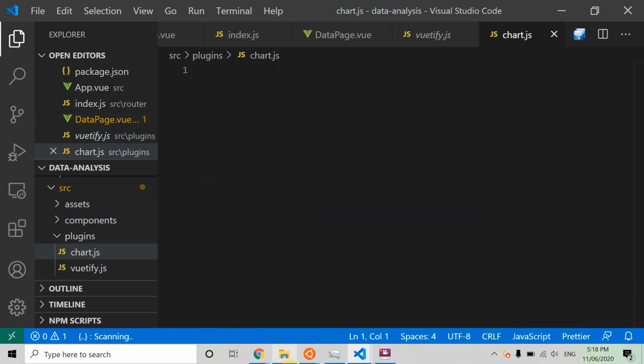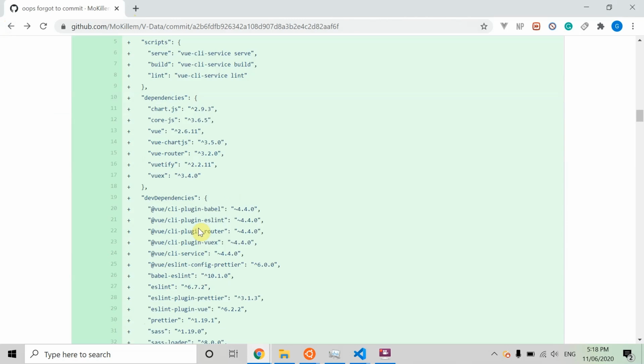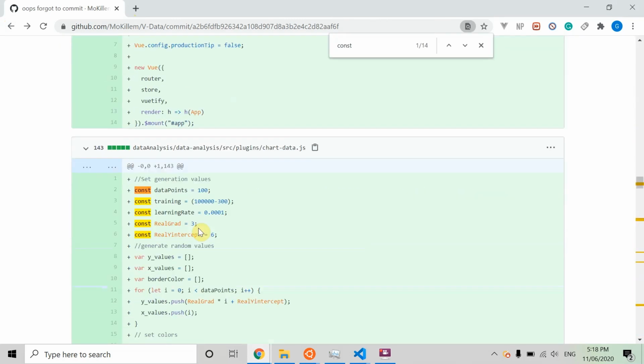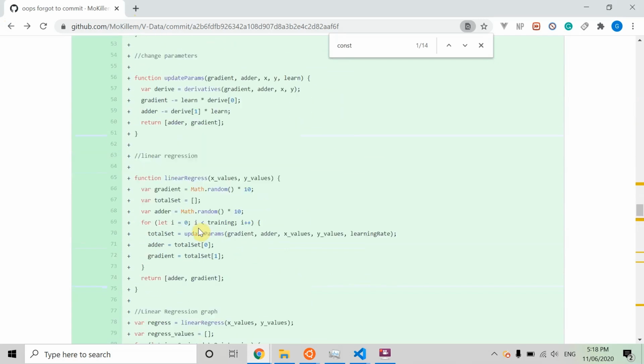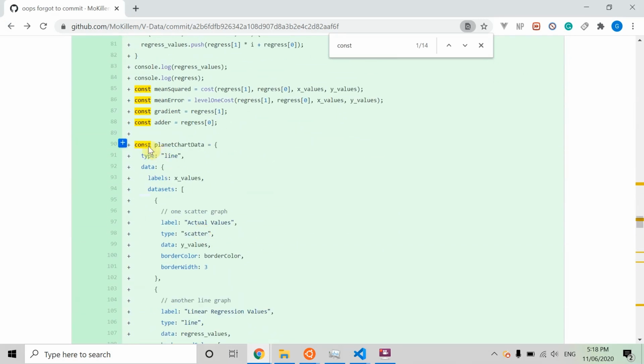Next, I want you to actually go back to our GitHub, and we're going to copy something else there. Don't worry, it's not a lot of code. It's just a bunch of data code. So just go Control F, const, and just down here. Unfortunately, my GitHub is actually updated to the next video, so you might be confused. So don't worry too much. Just get all the stuff from there.